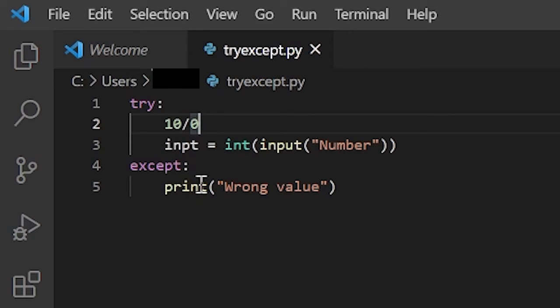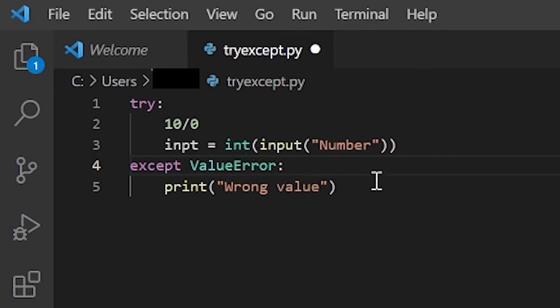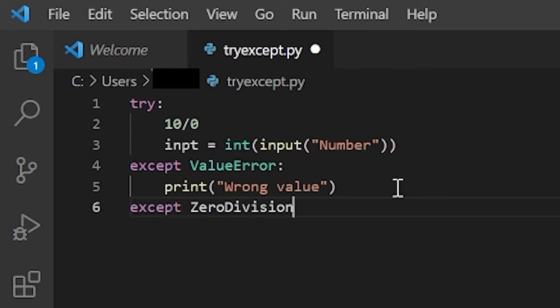It's too broad. So over here, we can put in the type of error that we want to handle. So except, let's say, ValueError. That's a type of error. Now let's do except ZeroDivisionError, and that's when you divide by 0.